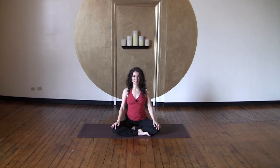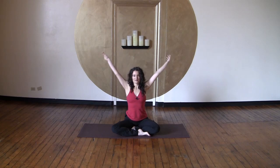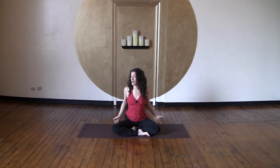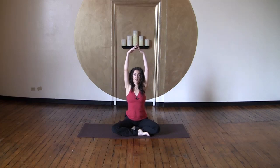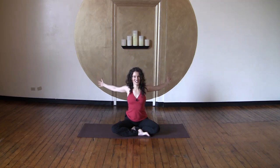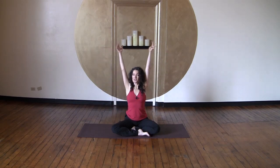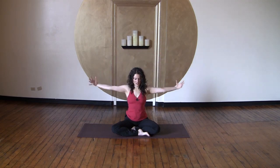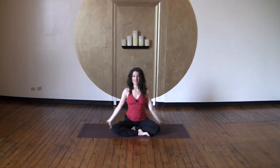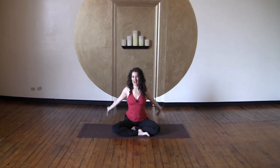Let's start to pulse the hands with the breath — entire arms moving up and down. Inhales to reach up, exhales to lower down. Feel free to experiment with the way you move your arms in any way that makes sense. You could take the arms into the front to feel the stretch in the back, or take your arms back behind you to feel that opening across the chest and release along the front. Nice slow movement. If your arms are coming back behind you, you might feel the effects of that supported backbend that we just finished. Any freestyling you want to do — rolling the wrists on the way down — this is your practice to explore the upper body in any way that makes sense.